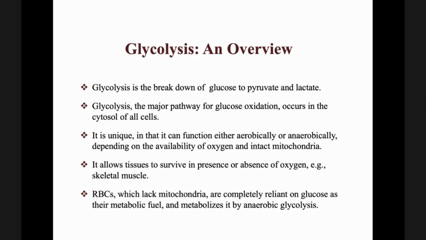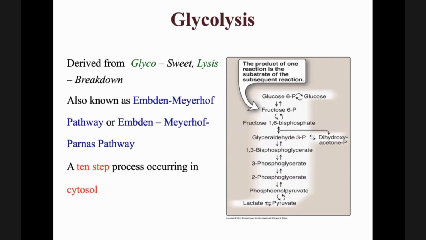All of this, I'm talking sometimes from here and there, but I'm trying to connect the lectures together. Sometimes I give more information, and then we will come to this information in the coming slides. Another definition for glycolysis, as we mentioned: glyco is sweet and lysis is the breakdown. It's also known as the Embden-Meyerhof pathway or the Embden-Meyerhof-Parnas pathway. Okay, these are other names for glycolysis.